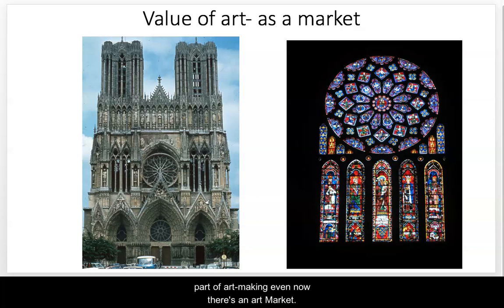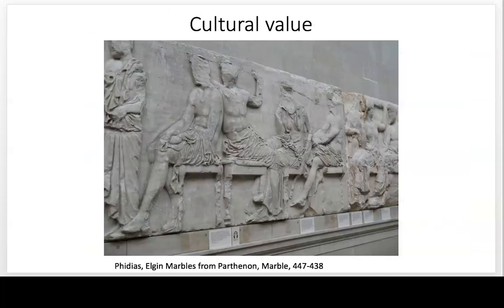Even now, there's an art market. The one-of-a-kind uniqueness of a lot of pieces of art makes them very valuable. Think about something like the Mona Lisa. How valuable that is. It's irreplaceable. And so people all over the world invest in art because it keeps its value despite the change of currency. So very much still a part of art making.